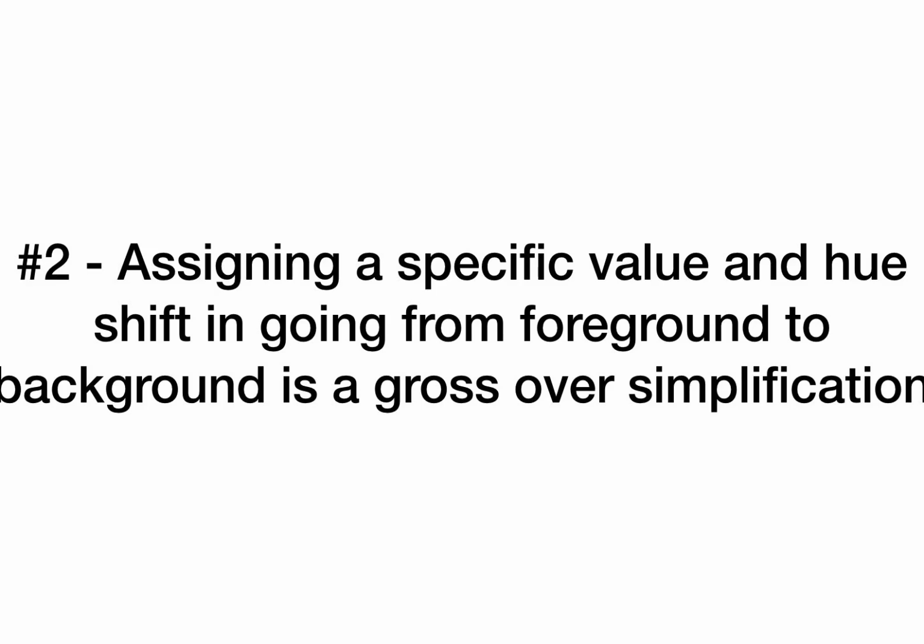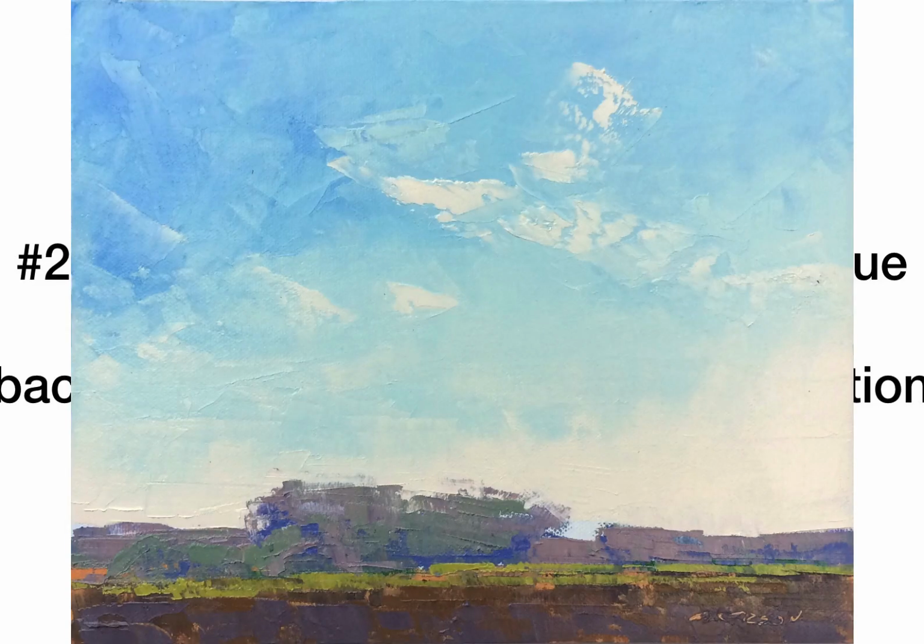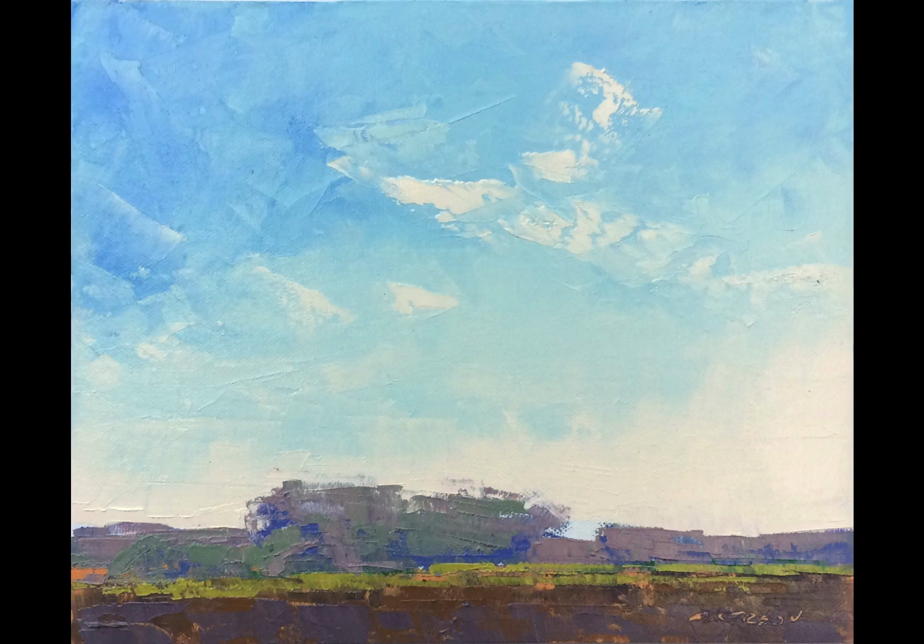People will say it goes from light to dark and bright to dull and warm to cool as you go from foreground to background. That's a gross oversimplification, as we've already seen. And as you can see in this painting here, we've got a wide range of all those factors of color in the foreground, and the contrast, the range of those things, is what gets reduced as you go to the background. So don't assign a specific value. Don't think of it as going from light to dark or dark to light as you go back into space.